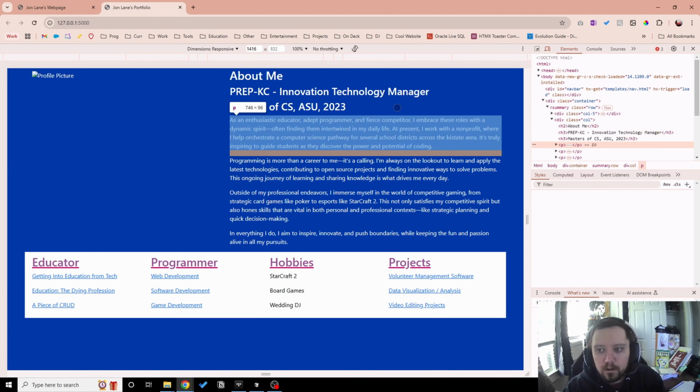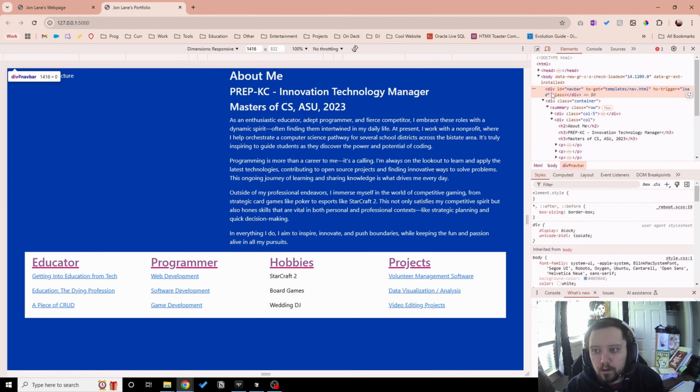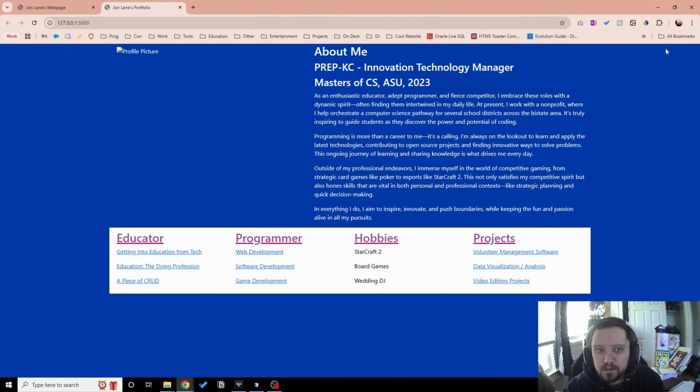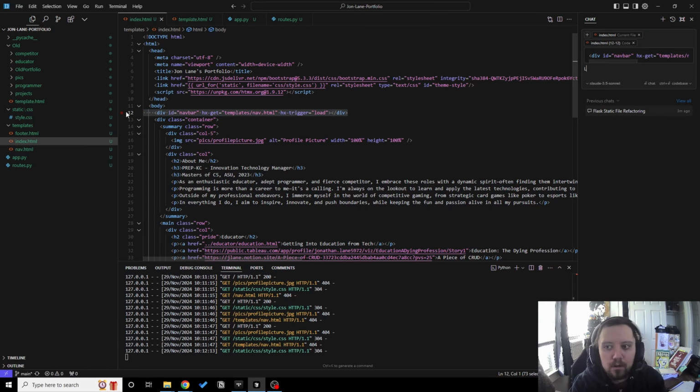Because what this should do is right here, it should pull in that nav bar right above it as an HTML component. Flask makes this really easy, so let's just refactor this for Flask.